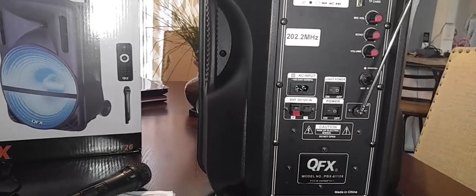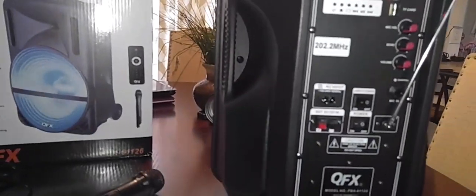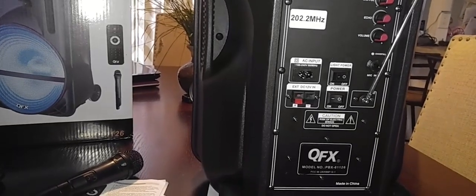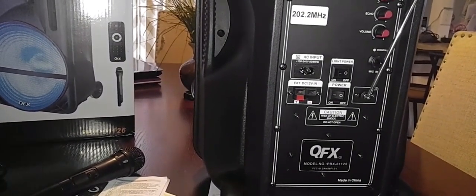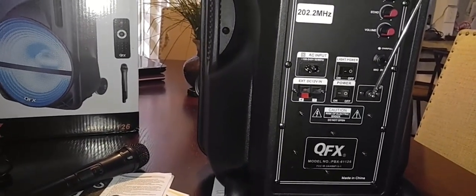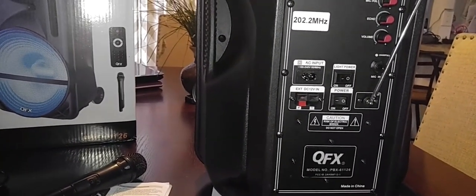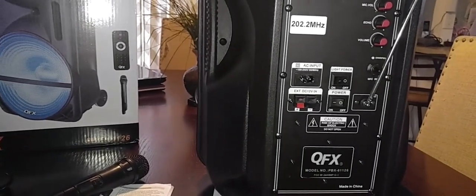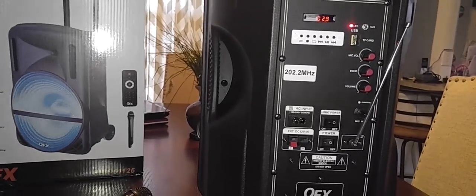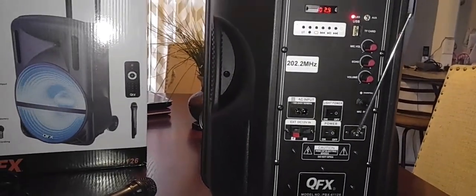It's battery-powered and lasts five to six hours on a charge at normal volume — probably a little less if you're using the light. The battery-powered fixtures coming out now, including on speakers, are just cool. You don't have to worry about wires — you can pull this out, walk outside, flip on your iPad, tablet, or laptop that has Bluetooth, and just play sound. Ceremonies normally last 30 minutes with only five or six songs. If you need sound at a beach or remote location, it's great. It's also great around the house — where else are you going to find a speaker that gets as loud as a 12-inch, that's battery-powered with all these features?